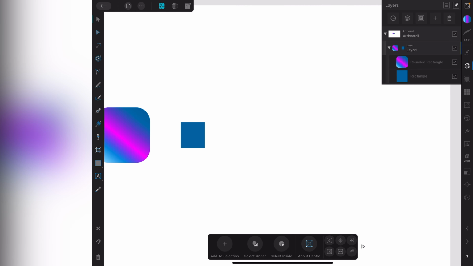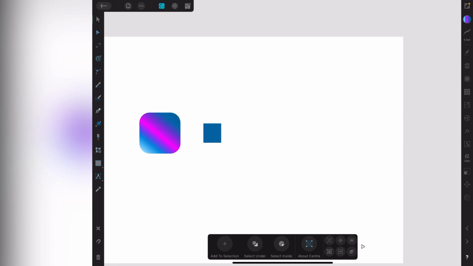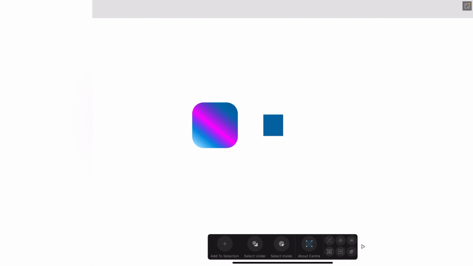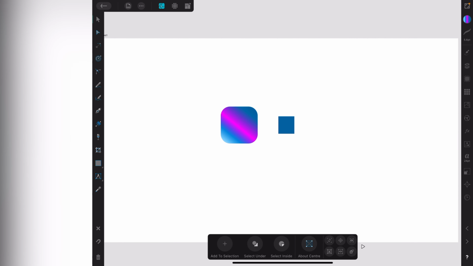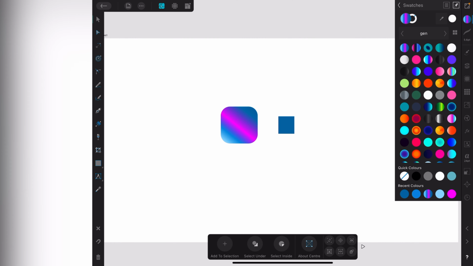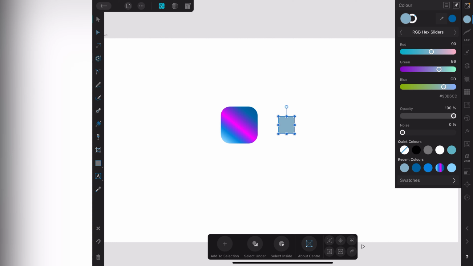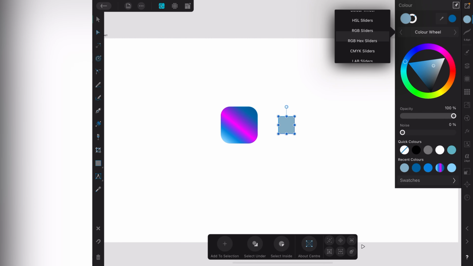If you want to hide the UI, click on the icon on the top right corner and it's simply going to hide every panel. From now, we've finished with the left panel. Now we're going to switch to the right panel. So we first go with the top menu, and in this menu we have the color. So you can play with the color. You have different types of mode like color wheel.